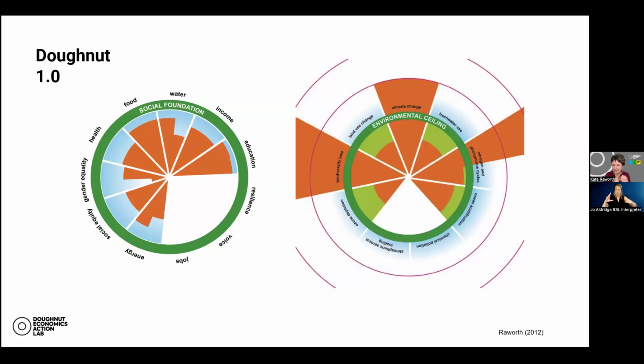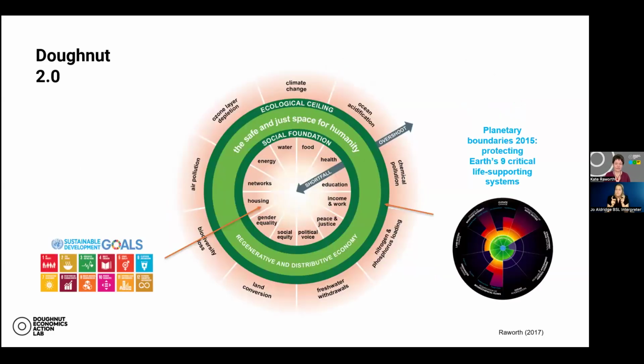So the concept didn't quite work and we couldn't combine them. But I knew that going forward, it was going to be really important to combine them. This Donut 1.0 had much more traction and resonance in the world than I could have possibly imagined. And so it led me five years later, in 2017, when I was publishing the book Doughnut Economics, to do an updated version of the donut. So let's have a look at that. Doughnut 2.0. This time round, I drew again on planetary boundary science, and the Earth system scientists had updated their framework in 2015. They were measuring across more of the planetary boundaries.